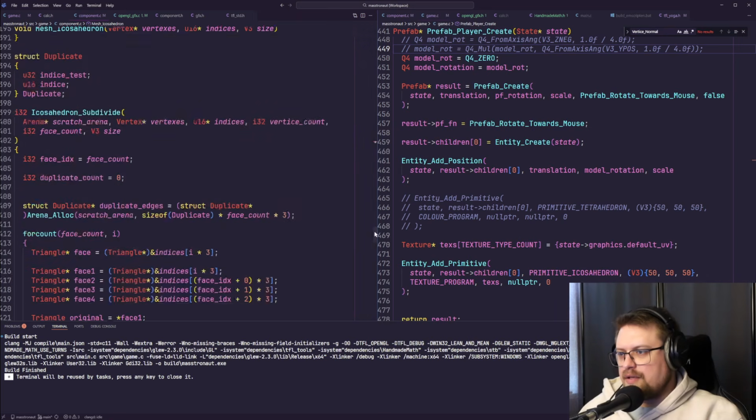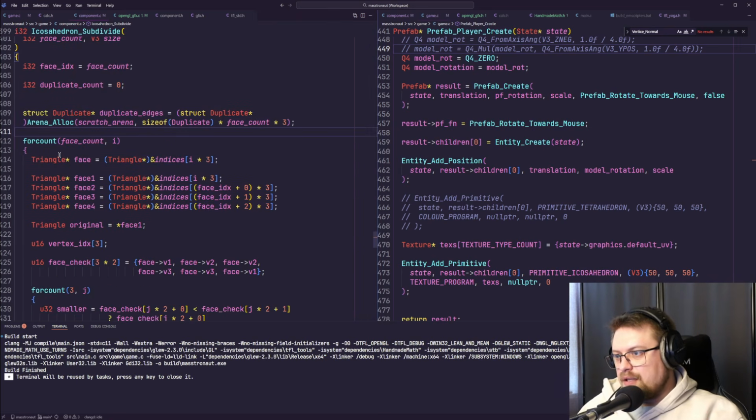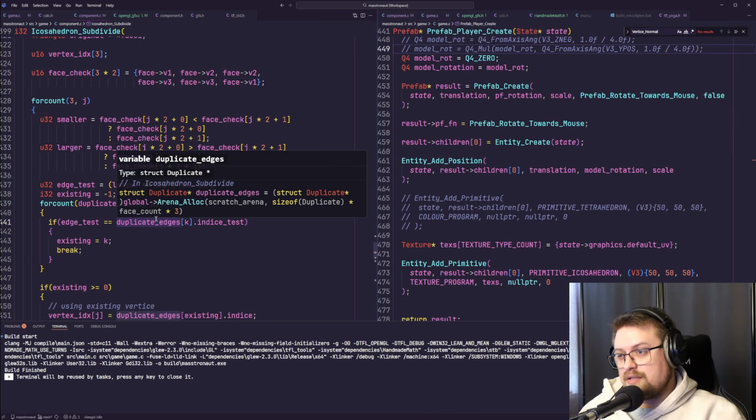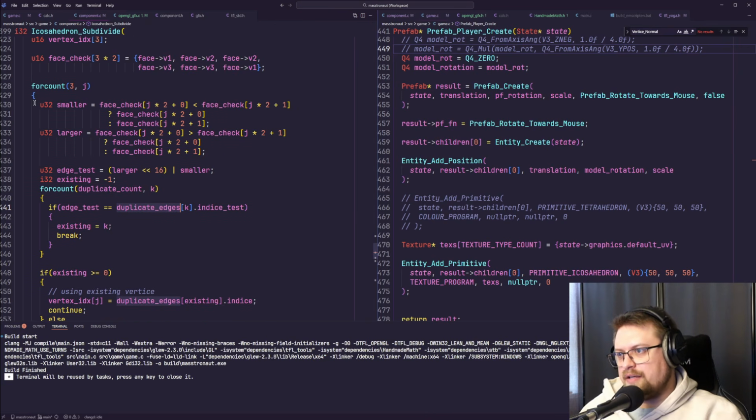Because what I do in my subdivision, I am checking if we are having a new vertex or if it's a duplicate of an existing one. And I do that by checking the faces and then taking the smaller one, ORing it with the larger one, so I get a unique value. And then I look up if this has been generated before.